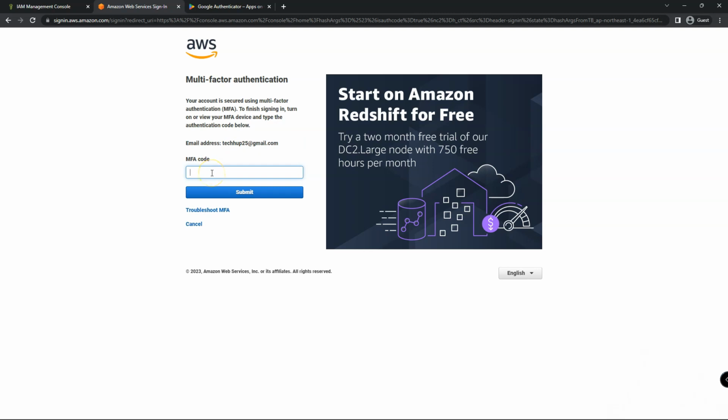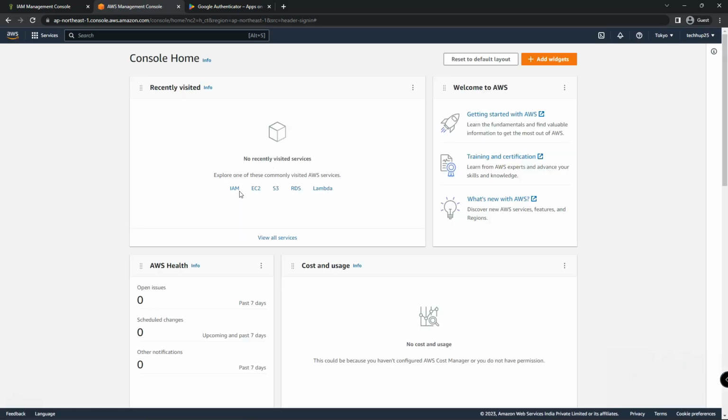So you will need to open your Authenticator app and provide the code as it flashes on your device. And in that way you have secured the root account.